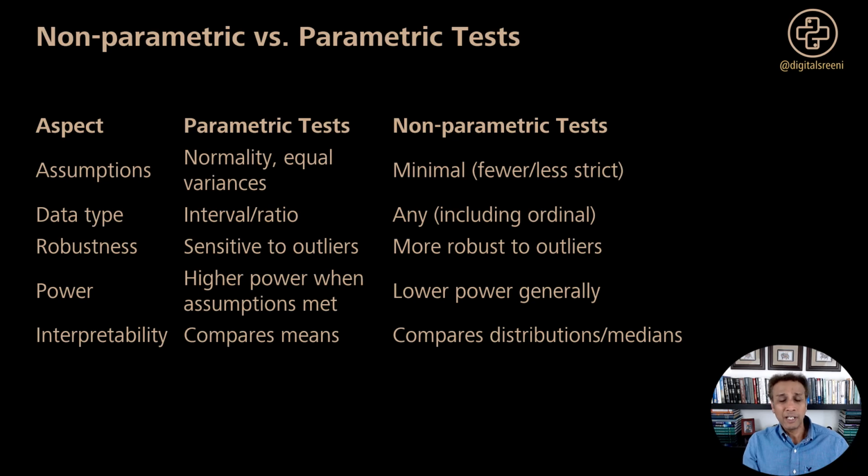And if non-parametric is so amazing, why not just do that all the time? Because of statistical power. Parametric tests have much higher power when all these assumptions are met, and usually non-parametric tests have lower power. That's the primary reason. And then the interpretability: for parametric tests, of course, the prerequisite is normality, which has to do with means, right? Most of the tests are centered around the means, so it compares the means of these distributions. And in non-parametric tests, you actually compare the distributions and the medians of these distributions. That's a very high level overview.